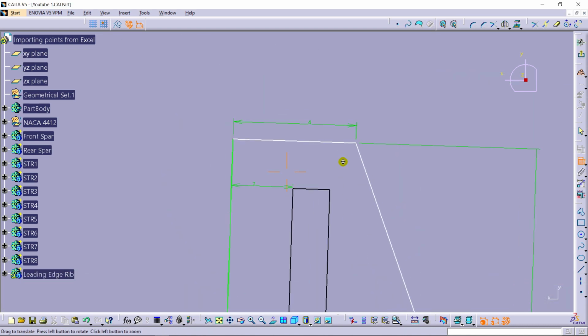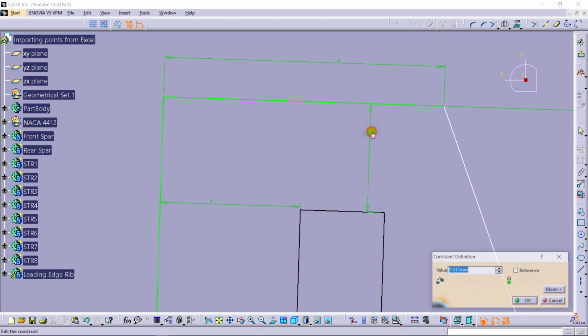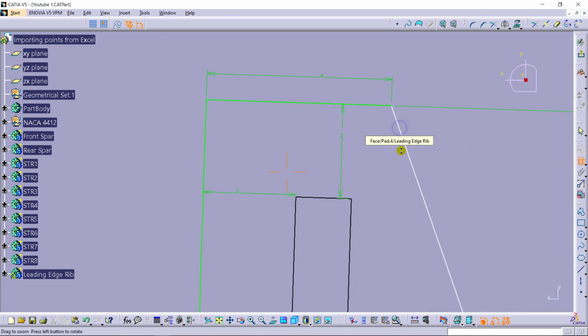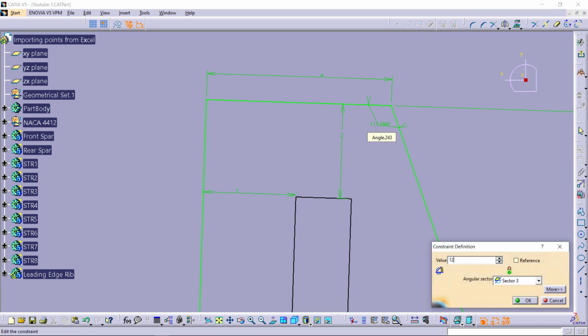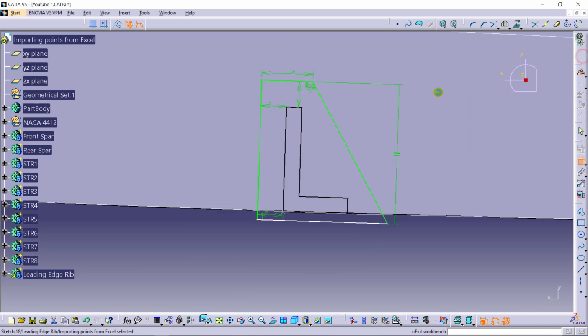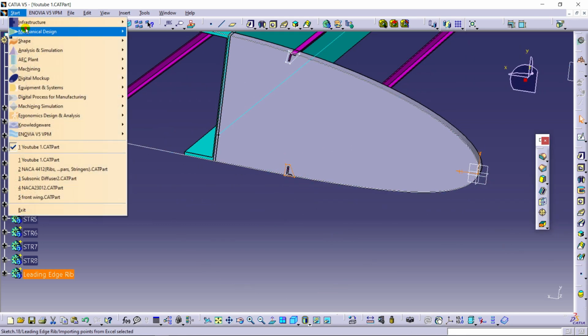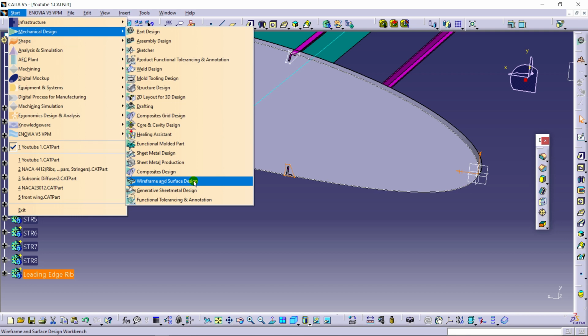Okay, and distance between these two is also 2 mm. Angle is 120. Exit.